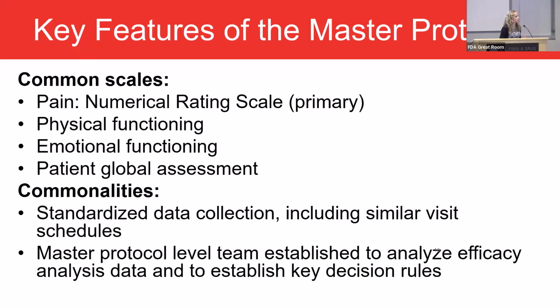There were other scales: physical functioning, emotional functioning, and so forth. We had standard data collection, similar visit schedules, and then, as I had mentioned, there was a master protocol team established to analyze the efficacy data and to make decisions about any difference that an intervention might need. Is that really necessary to make the difference? Because we wanted to keep things as standard as we could while allowing proper flexibility where it was absolutely necessary.